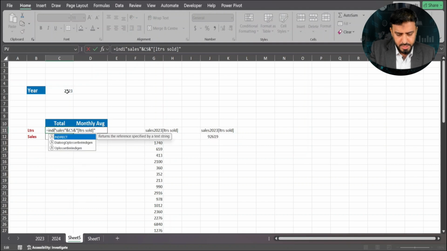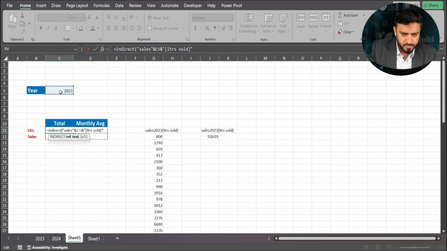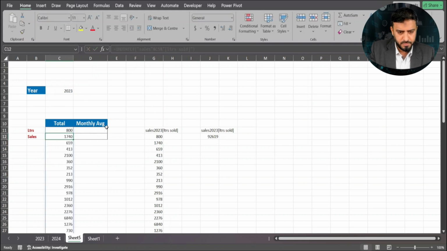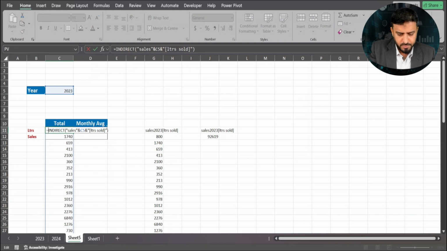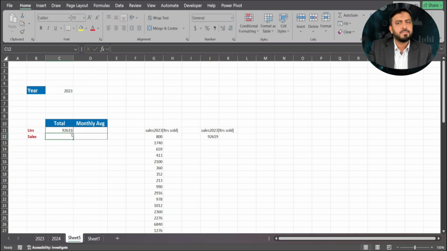Now if I use indirect, now if I use the sum function here, there we go.